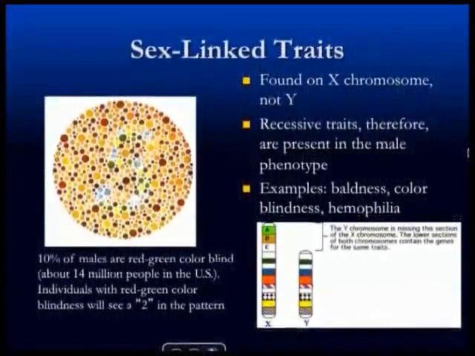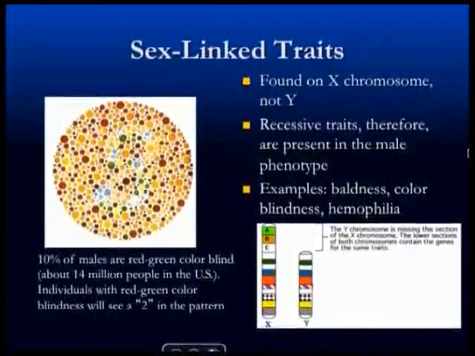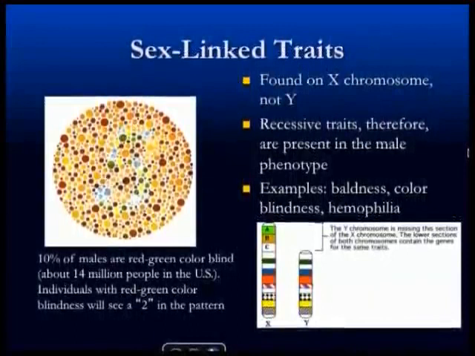The S is 5. Oh, so if you see an S, you're fine. Yeah, the S is 5. They're a little imprecise, and plus I've magnified it larger than it's intended to be, so it sort of distorts the effect slightly. If you see an 8, I would still get online and look at the other examples of colorblind tests that are available online. Okay? But it's really supposed to be a 2. If you see the 2, that makes it likely. Okay? Actually, if you're not colorblind and you start thinking about it, you can see all of the numbers, but it's really supposed to be what your first impression was.